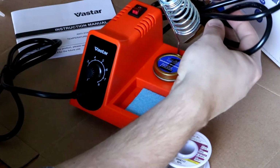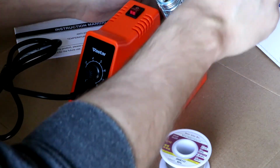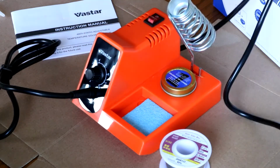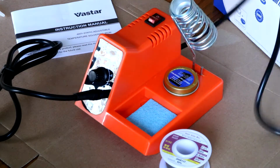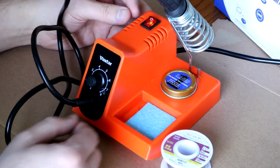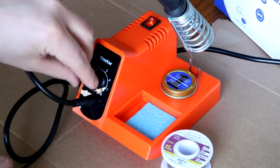So now I'll go ahead and plug it in. And it looks like there's not a bad amount of length in the cord, but for my purposes, I will need to use an extension cord. And we will turn it on. I like that this is illuminated so you know that it's on.